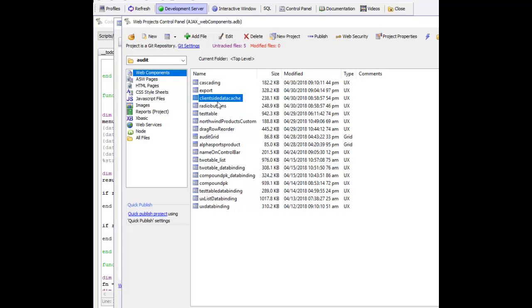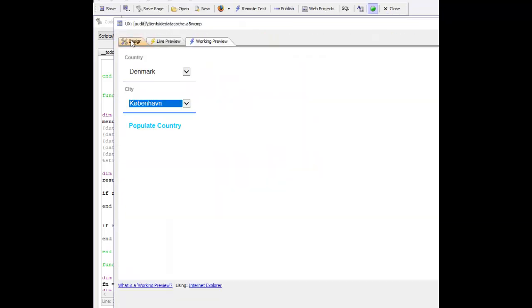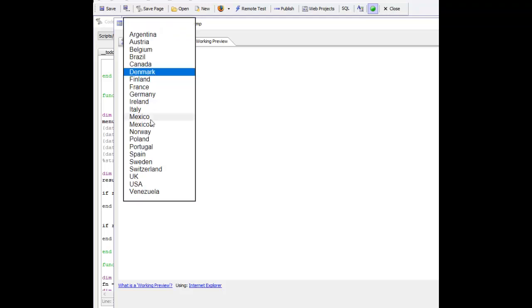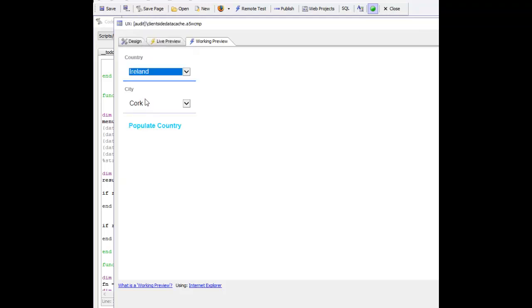In this component, you can see that we have again implemented a cascading drop-down. When I choose, say, Ireland, we can see that we changed our list of choices.